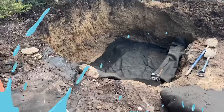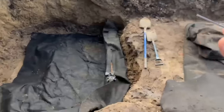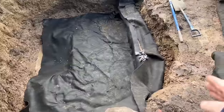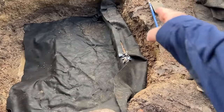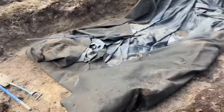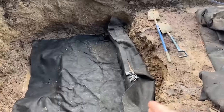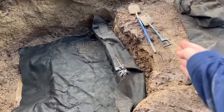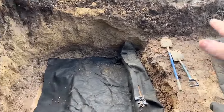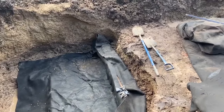Nice. All right, we got a lot of the water out from underneath. This was the liner. We folded all of that back. All the sides were caved in. You can still see some water down below there. But because all this is wet and things are caving in, now we're going to put a timber wall in here. So Charlie just got here with some more timbers, some plywood to protect concrete and everything else. We'll get this timber wall in. That should hold back all of the soil. We're also going to bring the timber wall up to the point of the weir, so the whole pond has a big intake bay over in this area. I think that makes sense. It'll make more sense as we put it all together.